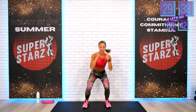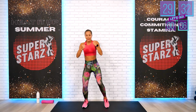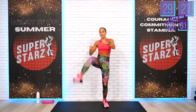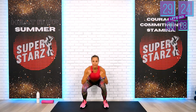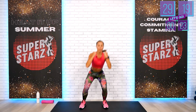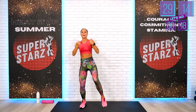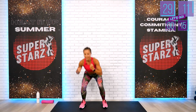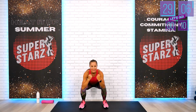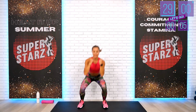So as I said, we will be alternating between HIIT blocks and Tabata blocks. We have a total of 8 blocks to complete, 4 HIIT blocks, including this one, and 4 Tabata blocks. Your HIIT blocks have 3 different exercises, and your Tabata blocks have only 6 cycles today, 6 rounds, 2 exercises, taken 3 times from the top, guys. In between the blocks, we have longer breaks, of course, so we can drink water and catch up on the breath. 5 seconds left, guys.